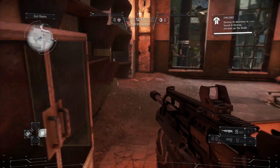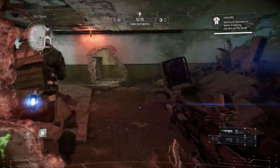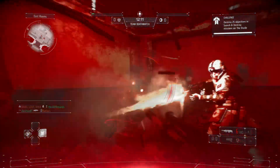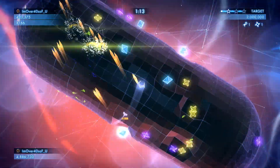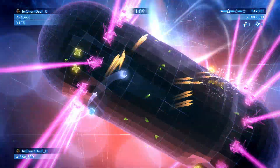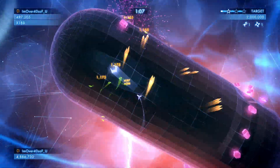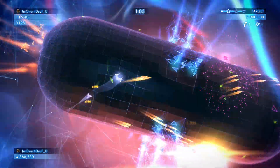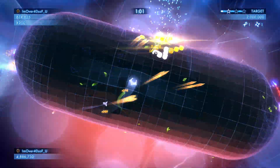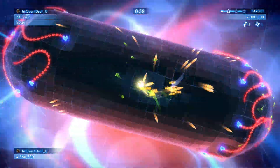I then dove into Killzone Shadowfall. The game played even worse than Titanfall — the aiming is already tough in this game, and the analog sensitivity only made it tougher. The final game was Geometry Wars, and it fared better. Although it relies heavily on the analog sticks, the need for gradual movement is not as important in that game. If you play games like this, the controller isn't that bad. Note that I did not test the rumble — I never play these games with rumble on.